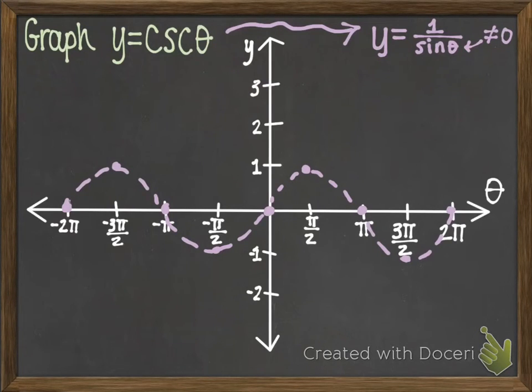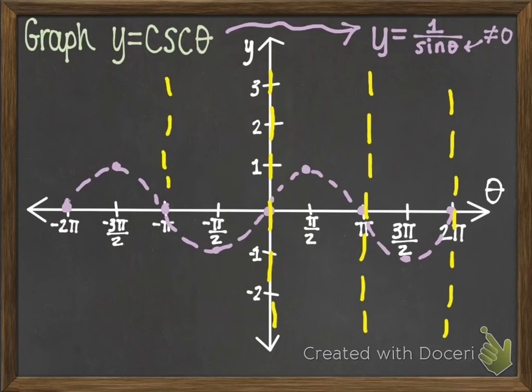I know it comes from sine. It's the reciprocal of all the sine values. So just quickly, everywhere that you have a 0, your cosecant graph will have a what? A vertical asymptote. So everywhere I had a 0, I'm drawing in a vertical asymptote. From there, all of my extremely big values, my maximums, will become more or less minimums, okay? So all of my maximums basically will become minimums.